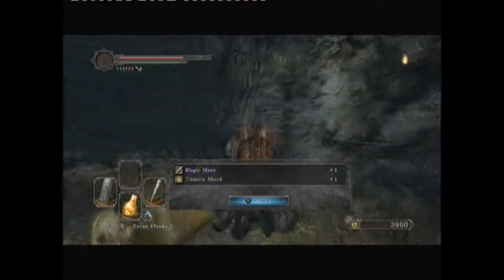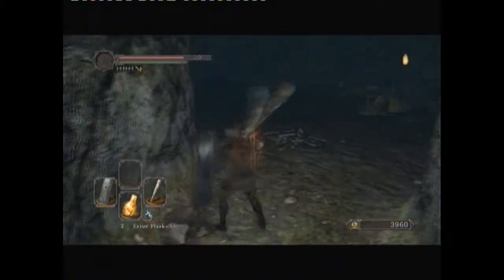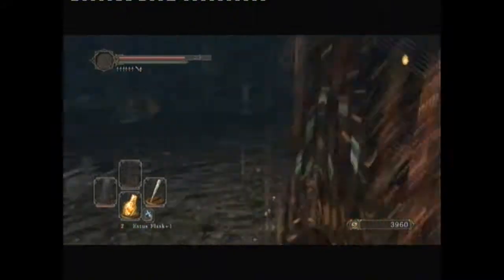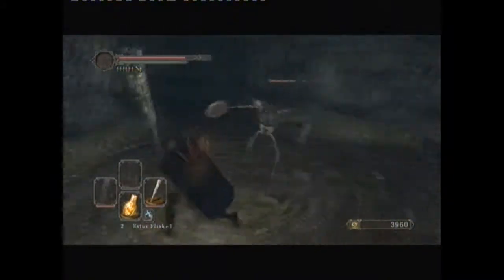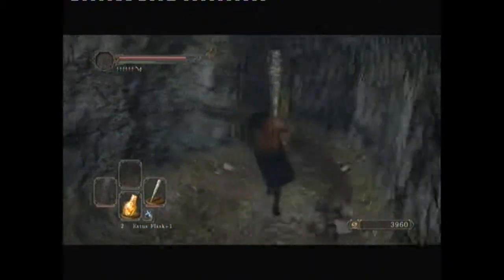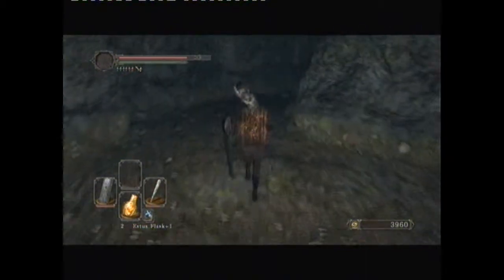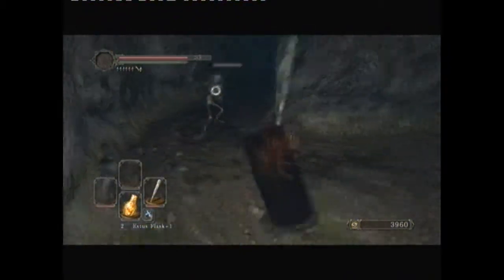And some magic mace and some titanite shards. As I probably told you beforehand, I can't actually reinforce until I get to the Iron Keep, because in this playthrough I need to buy a key from an NPC to get to the first blacksmith, and that requires me to purchase an item from the witch, and I can't do that in this playthrough. So yeah, silly rules.